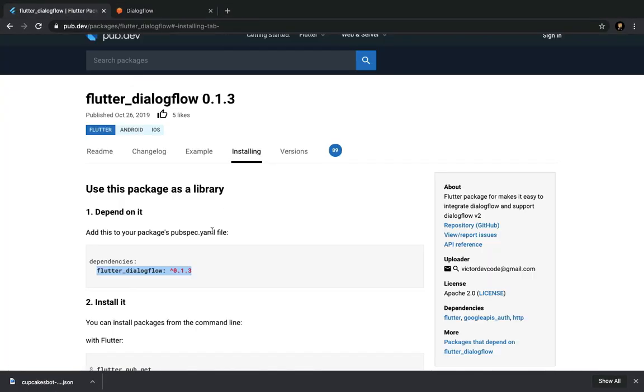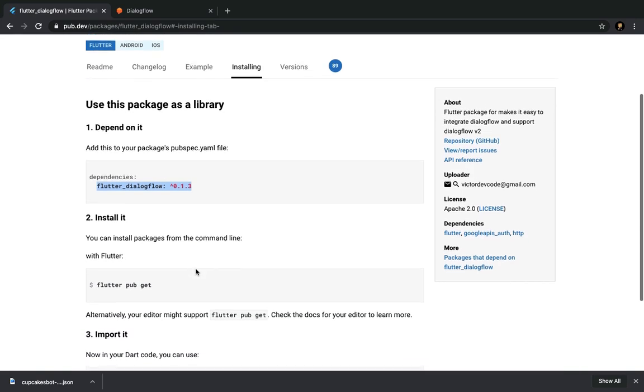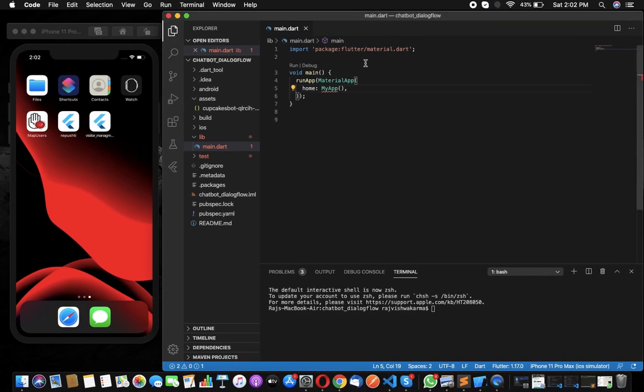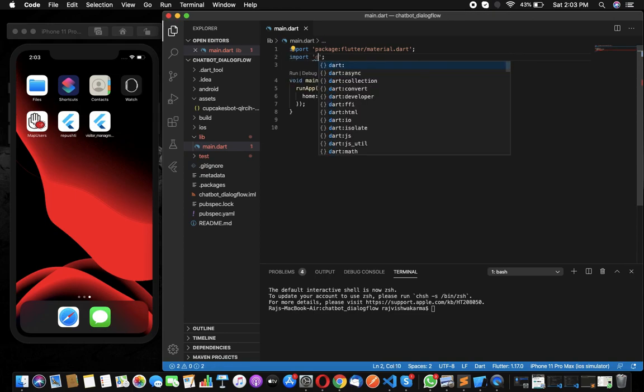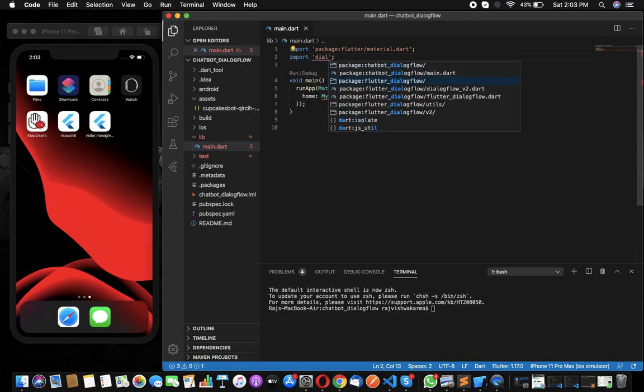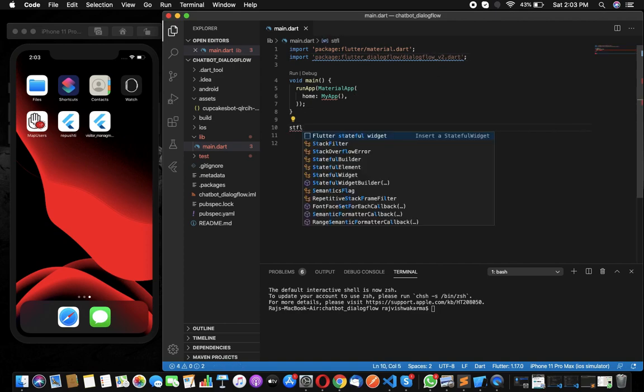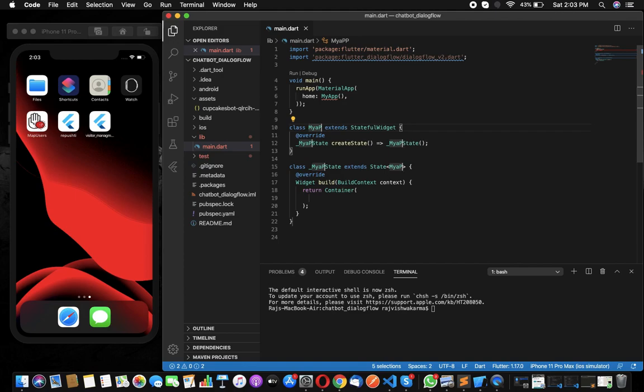Okay, installing, copy, done. Now you are using v2, not v1. So just go here and type import Dialogflow v2. Now let's say we have our application, MyApp.